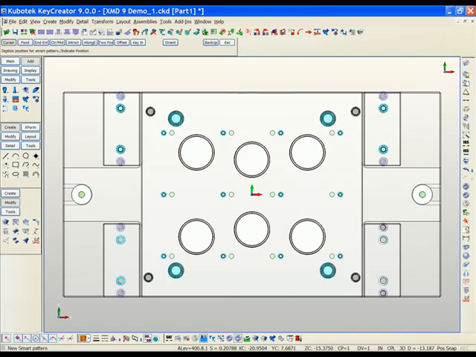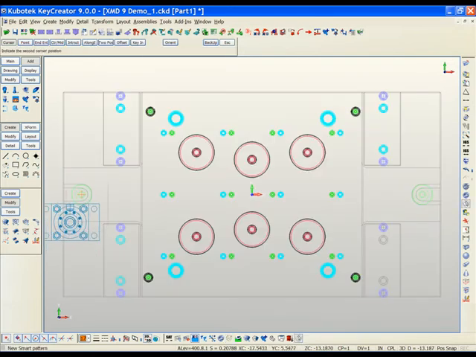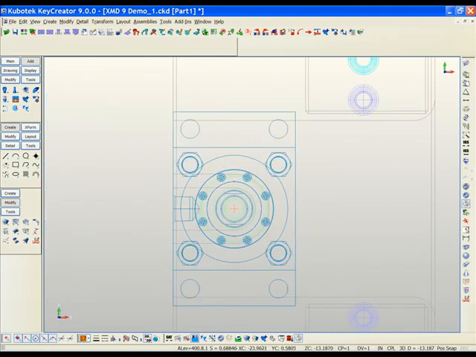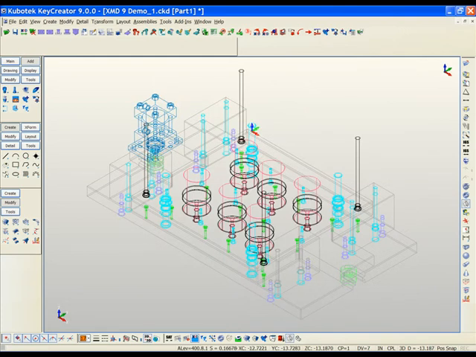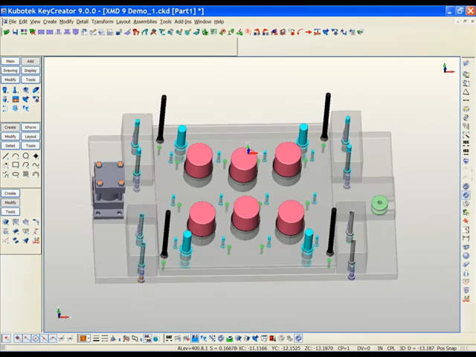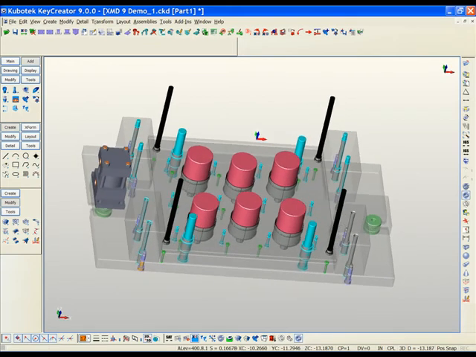Whenever a smart pattern is added now from the catalog, it automatically gets saved with the job. So whenever you ship this job, or if you ever ship this job off to somebody else to complete it, all the smart patterns and all the information of that job go with it.